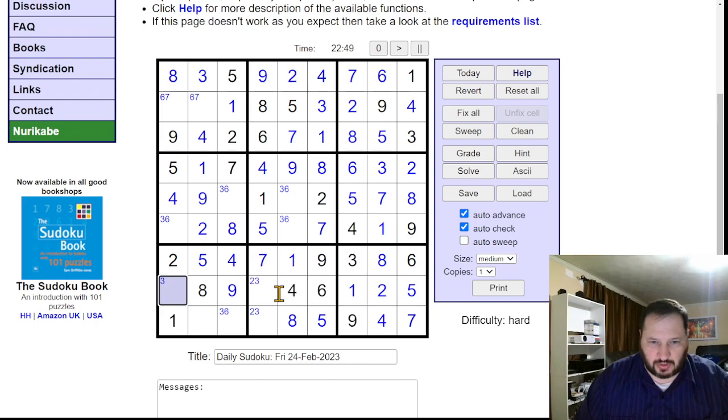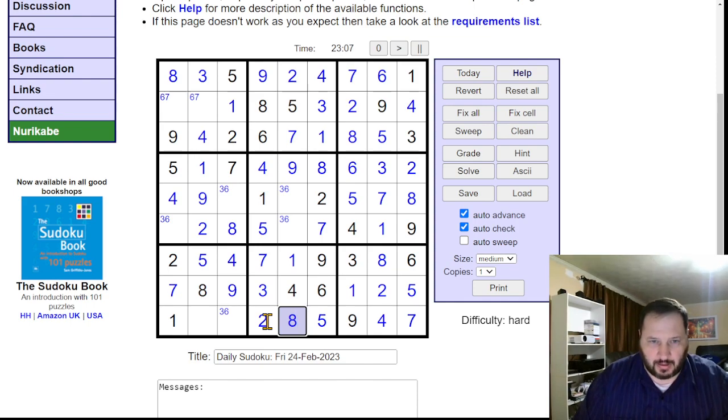So we know that this one, for this particular row, has to be a 2 or a 3. Or what's the other number that we're missing? A 7. But this can't be a 7. So this one has to be the 7. This one, because there's a 2 there, has to be our 3. Has to be our 2.